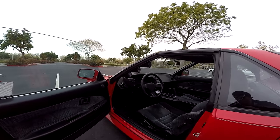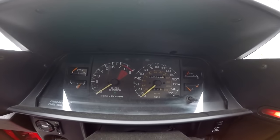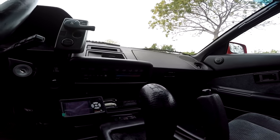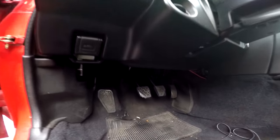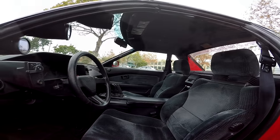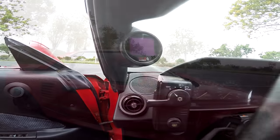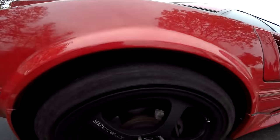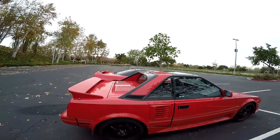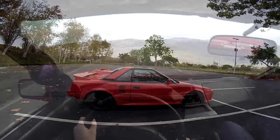It's fun seeing how much you can really squeeze out of a 1.6-liter engine. Currently running about 300 horsepower to the wheels, and in the future I have a goal to reach 350 to the wheels. The way this car is set up right now, it's primarily set up for track, although I definitely enjoy street driving, hill driving, and just going out and enjoying it. It's definitely just a weekend fun car, not a daily driver.